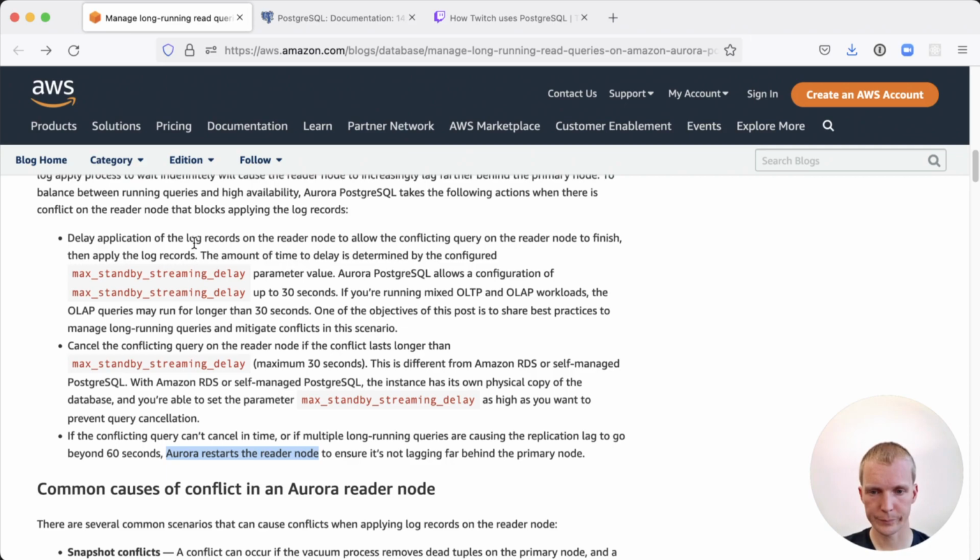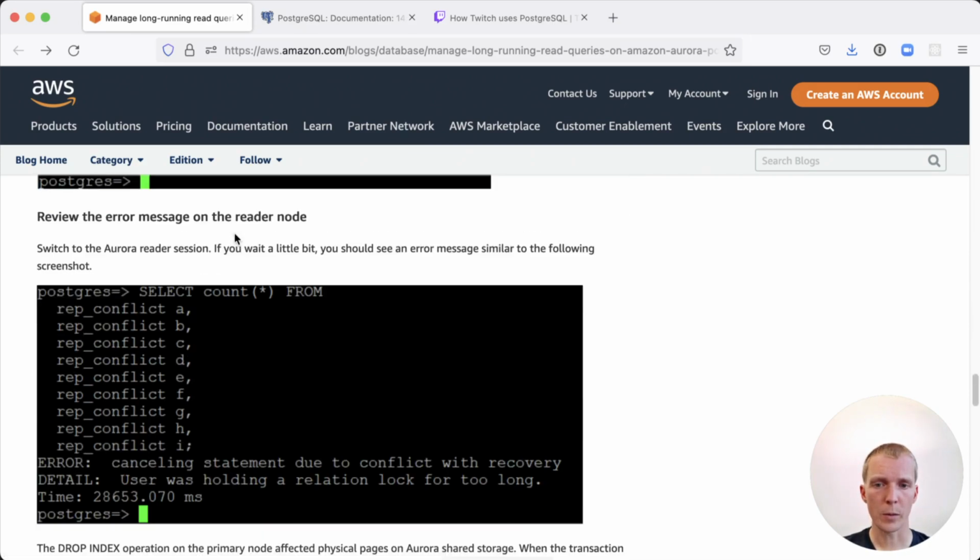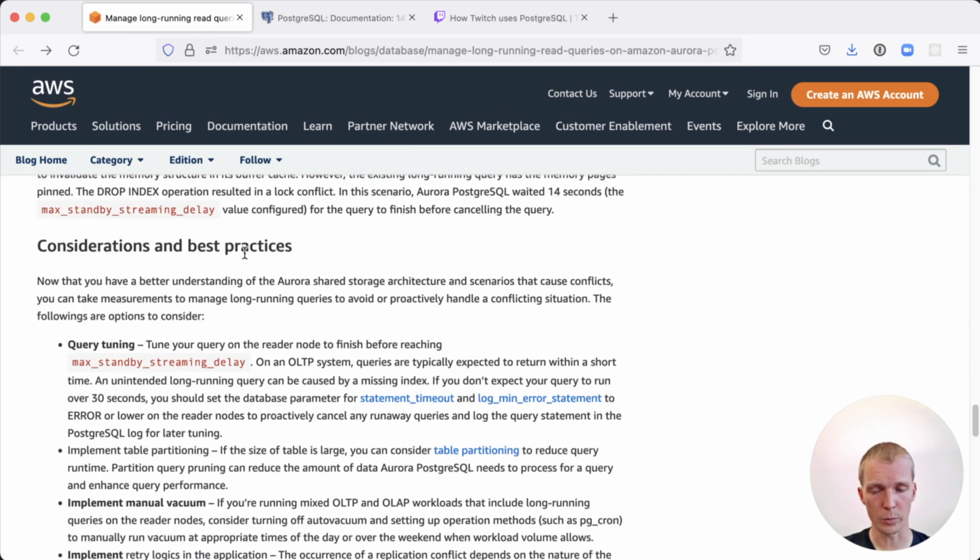They do talk about a few ways to address these issues on Aurora. First of all, they do generally recommend that reader queries should try to be finished before that max_standby_streaming_delay setting is hit. For example, look at missing indexes or implement table partitioning. This matters even more in an Aurora reader, because that helps you avoid these conflicts.